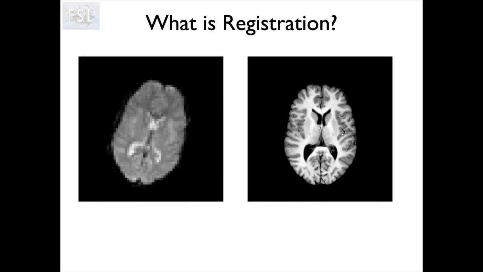I'll start by explaining what registration is. If we look at these two images you can easily tell that they are not aligned — one is tilted with respect to the other. The human visual system is great for determining that. But whenever we do an analysis we need to make sure that we have them aligned, so that if we pick one particular location within the image — a particular row and column in these 2D panels — it represents the same anatomy. You can see here that it doesn't represent the same anatomy at the moment; it overlaps quite significantly with ventricles on the right and it doesn't on the left.